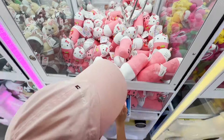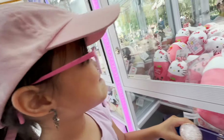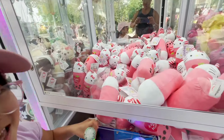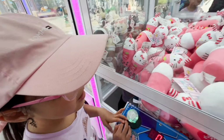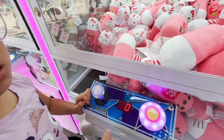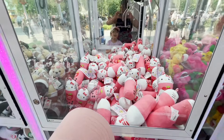Come on. No! How many did we try so far? Four? How many more tries should we go? We should go one more try and then we should go inside and try another one. Okay, let's still try for that one. That one can stop getting claw. I think it's stronger. So we're going to try for that one there, right? That one. Okay.